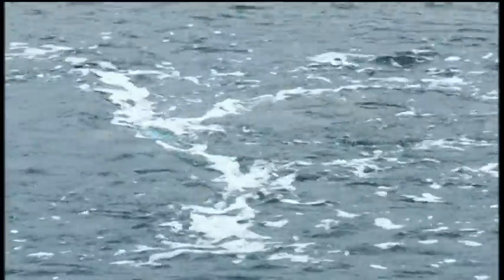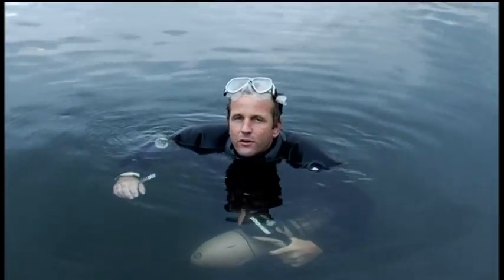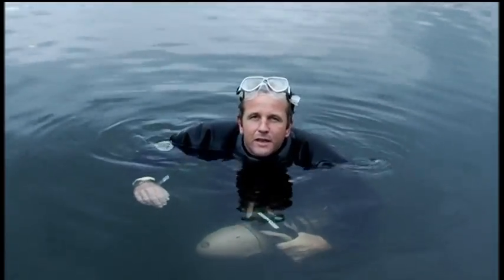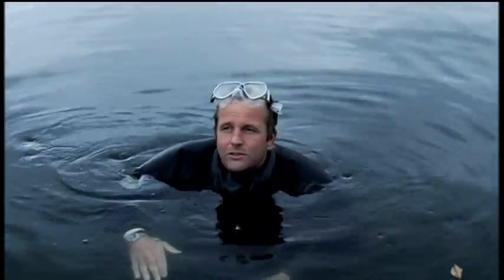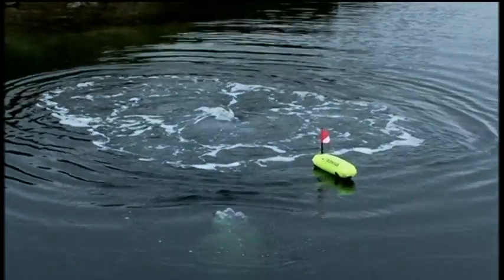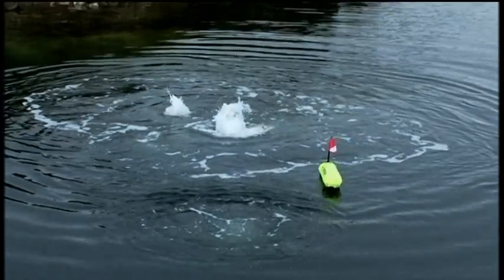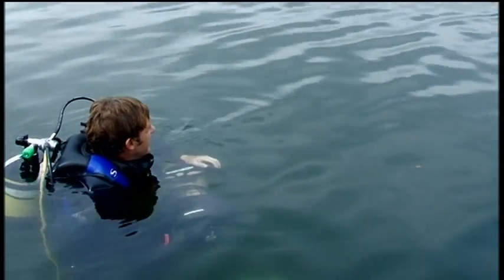It is very, very tricky to control the buoyancy on that thing. Pretty frustrating, actually. I think it's going to be very difficult to hover at 5 or 6 feet. She's just very, very delicate. She's so twitchy. You just have to put the tiniest bit of air in it and she just shoots to the surface. It's going to be very, very difficult. Not sure how we're going to do it, to be honest.